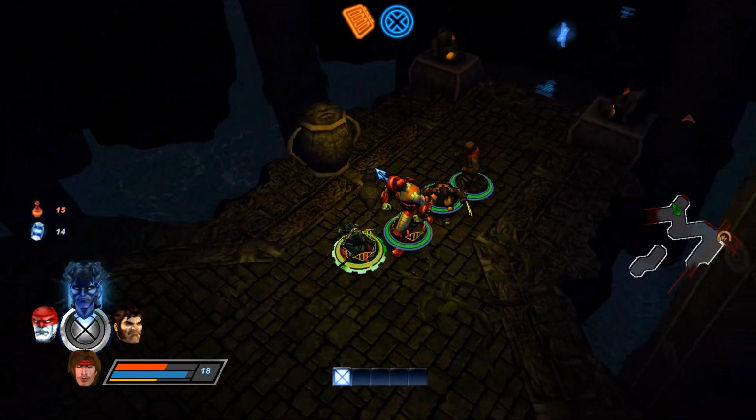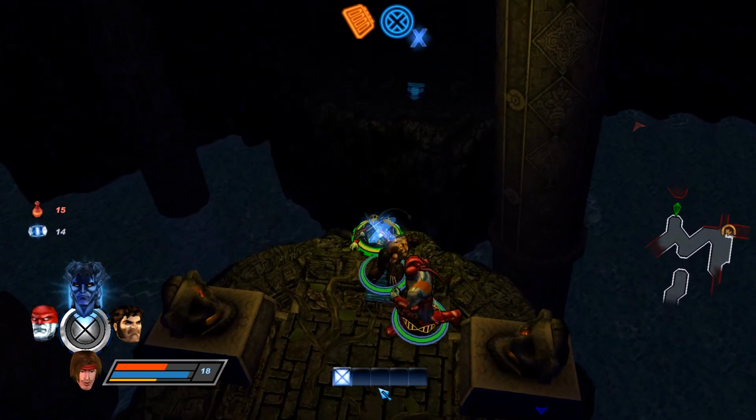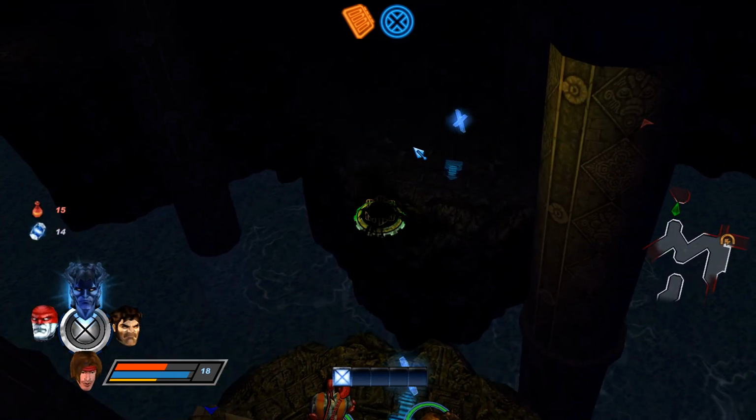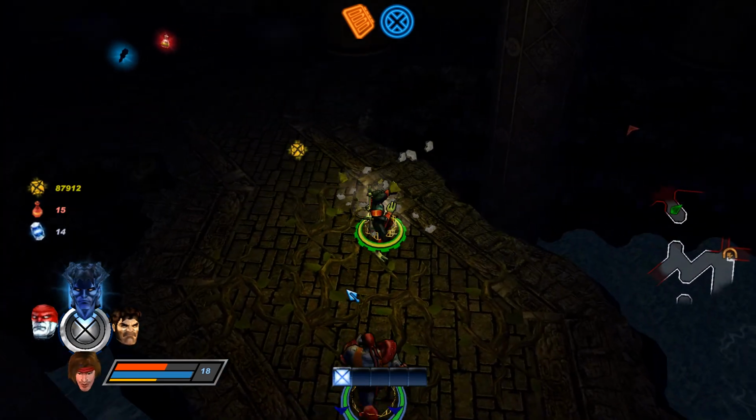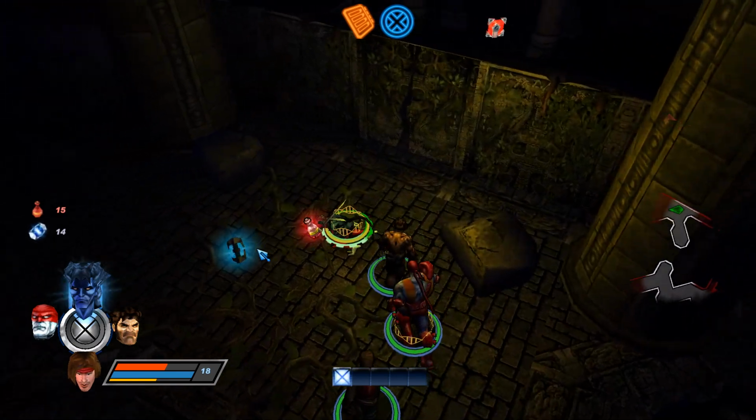Whereas if I just tried to teleport from the edge, he might not be able to teleport far enough, as you can see, like that. So it's a little bit hair-raising, and you want to make sure you have enough EP and you don't just fall into the pit. But, yeah, it's doable.